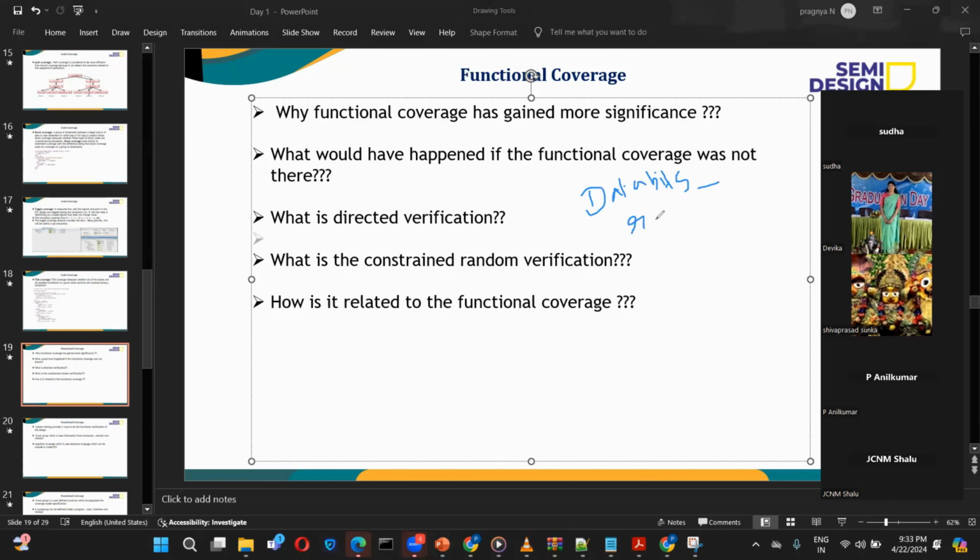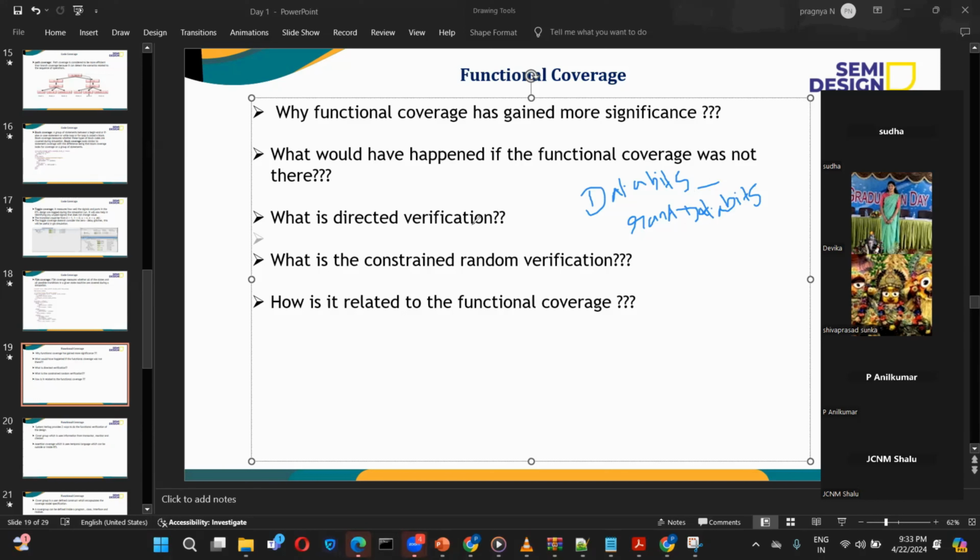What will I do? I will create a random variable for data bits in my base test or in a global config, and then I will randomize this data bits, right? So when I randomize the data bits, each time it runs it will have a new seed value, and every time it will generate different data bits. So the same test case I will use with constrained random verification. First time it might generate 8 data bits, second time 10, third time 12, like that. So collectively we can have this functional coverage also.